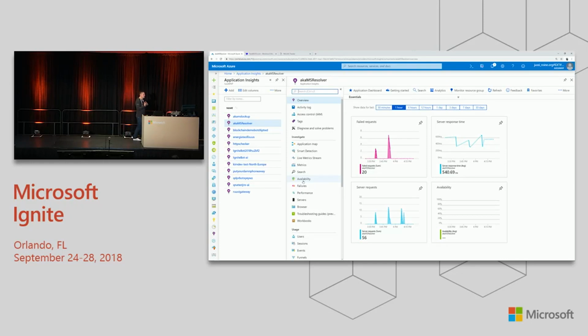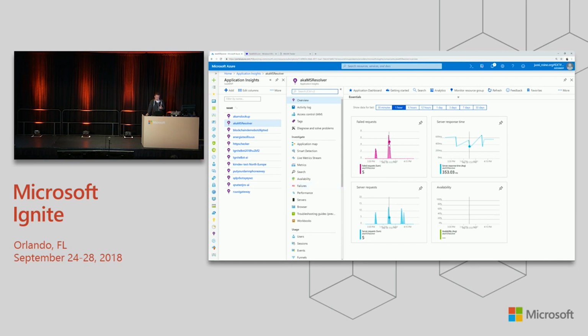For that, I need to use serverless. So I'm using Azure Functions to do simple calls when I get the addresses. I resolve those, and I store those to the database. It's quite simple. But I still want to see what's happening with this. I need to govern that it doesn't overrun in terms of cost. I also need to diagnose if there are any sorts of problems built in here.